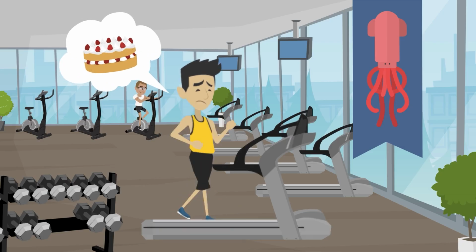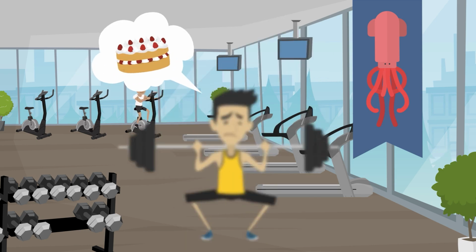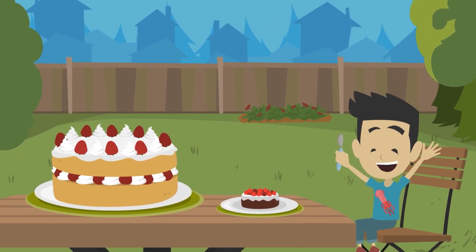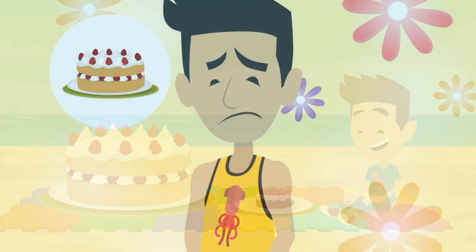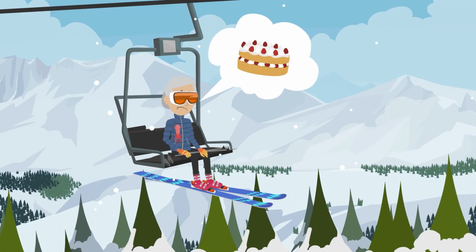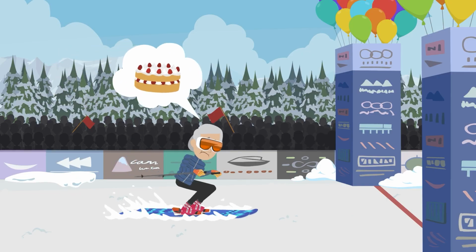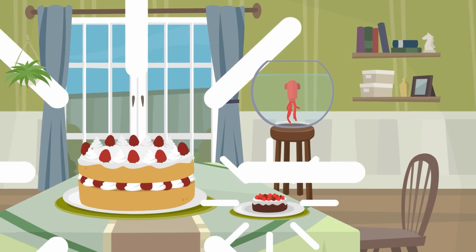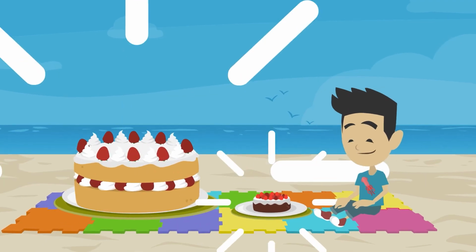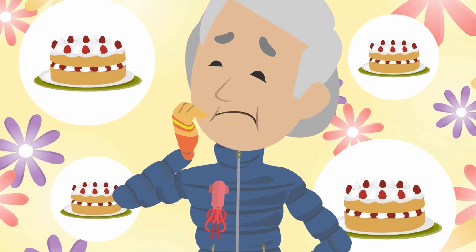Papa squid says do not eat. Do not eat, do not eat this biscuit. Grandma squid says do not eat. Do not eat, do not eat this biscuit.